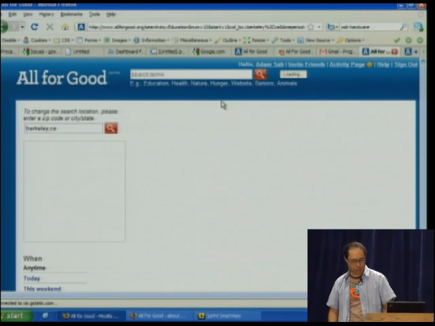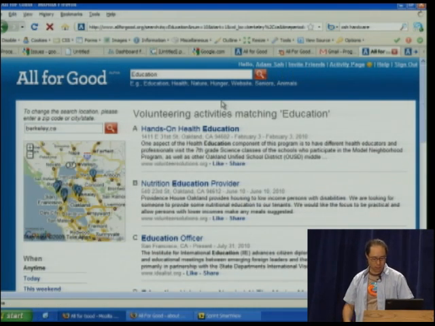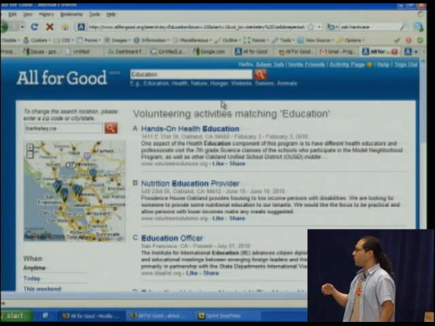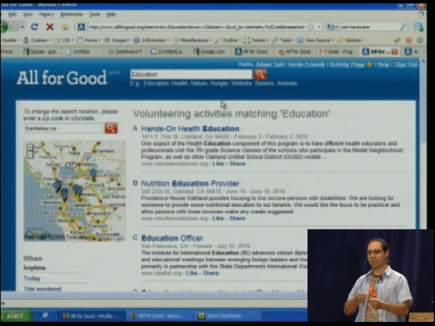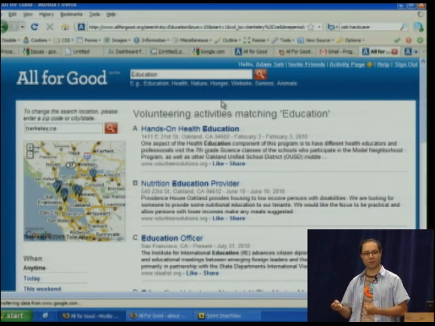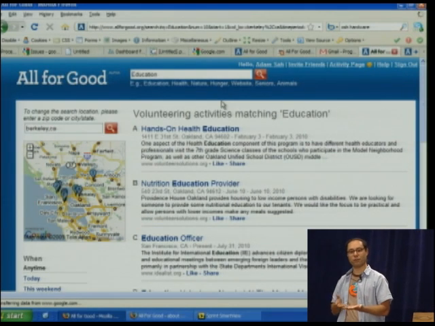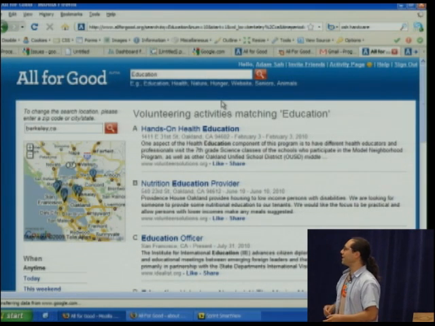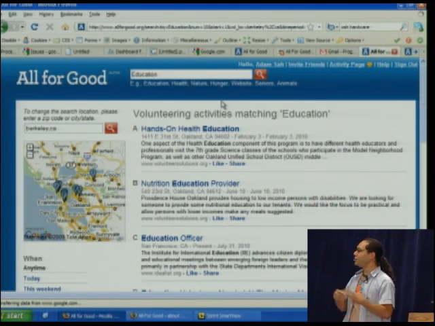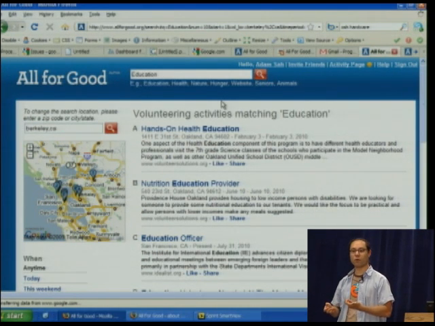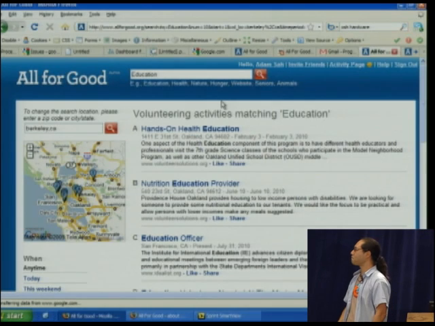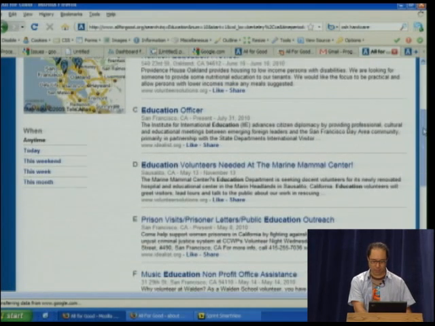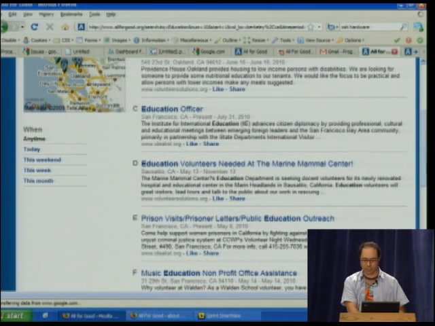If I run a search on education, what you should get is listings near Berkeley, give or take, on education. And ranking is a bit of a black art here because you're now trying to rank not only on the keyword education and things that are generally related to education, but also time. So you want things that are reasonably near in the future. Hopefully the algorithms are working. And you can see there's still, well, we have a bunch in 2010. I hope we have more coming in there nearby. And geographically near. And you have to kind of balance what's more important, geography, time, and relevance. Okay? And we're constantly tuning these algorithms. It's no different than anything else at Google. And you can search, of course, by time as well.